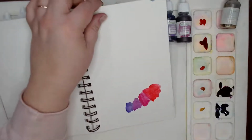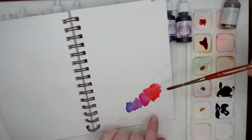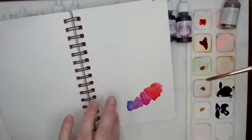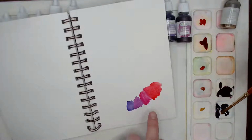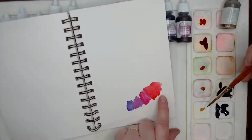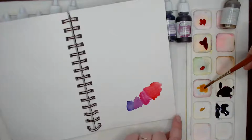And now I can go into my, and you don't have to do this, but it is fun to see this whole color wheel. And I don't know if I'll make a complete circle or if it'll be more like a rainbow, but we'll get there. So if that's my cool and my warm red, I'm going to go with my warm yellow. And my warm yellow is this one. And this should be the pineapple.